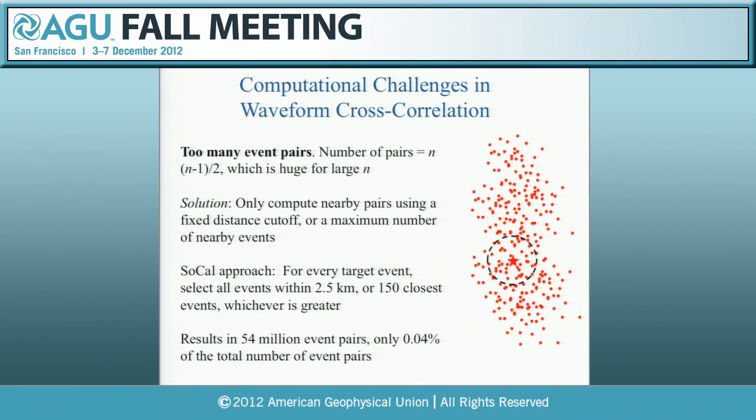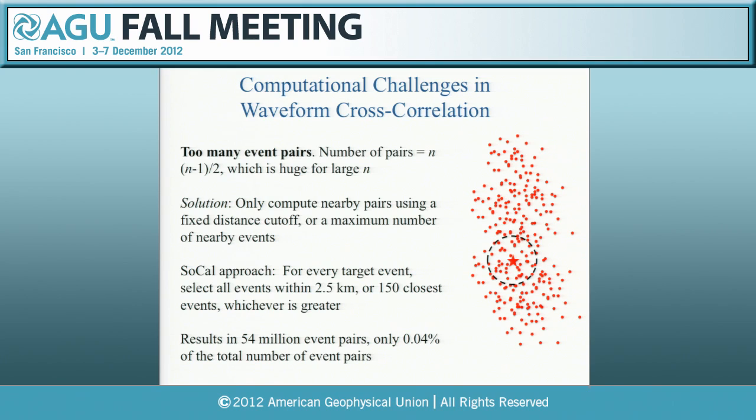Okay, well, I could show more examples of these sorts of improvements, but I thought I would spend the remaining time just to talk about some of the computational challenges that come up. And the first is that at least ideally you'd like to cross-correlate all pairs, but this will scale as the square of the number of events that you have in the catalog. So for a large catalog, that becomes computationally impractical.